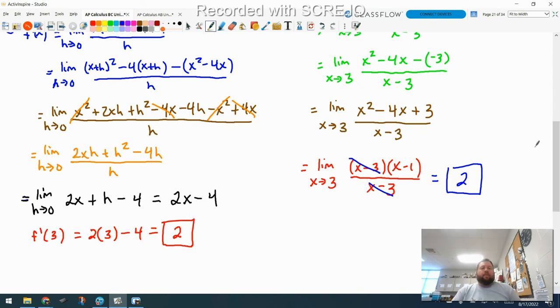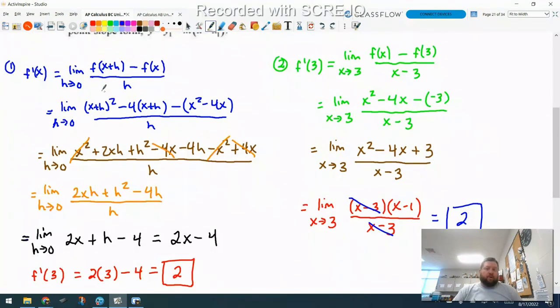You can see how this is a little bit more direct route. We have less work to do for sure, less algebra that we had to go through. So that's why I always recommend using the alternative form if you're finding a derivative at a specific point. Whereas over here, we got the derivative function, f prime of x is equal to 2x minus 4. So if you're asked to find the function of a derivative using this. Now, of course, we will have the shortcuts that we'll use most of the time. But if you are ever having to do this long way, those are my suggestions there.